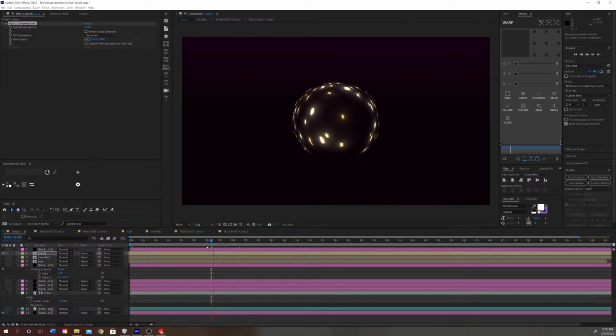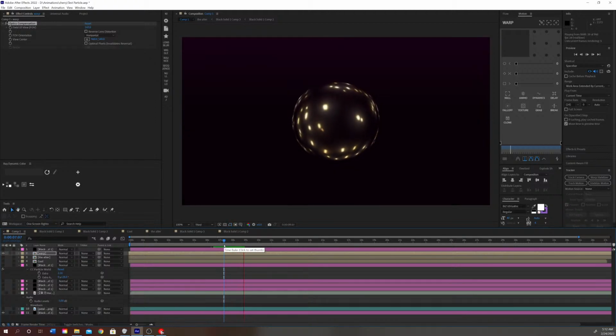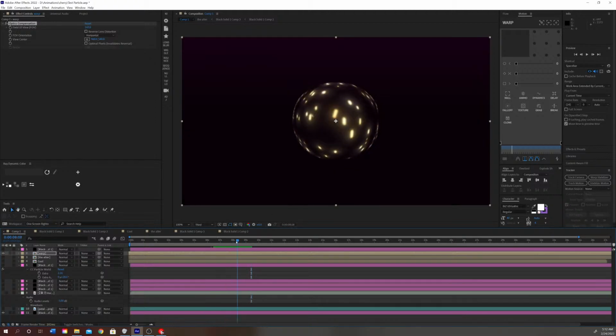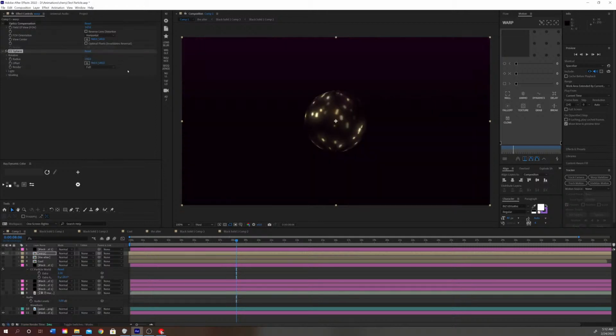because you could just use CC Sphere Rise or whatever. See, this makes like a disco ball or something like that. What I mean by CC Sphere Rise is that you could technically put CC Sphere and get the same result. And not only can you get the same result, you can still, what do you call it?